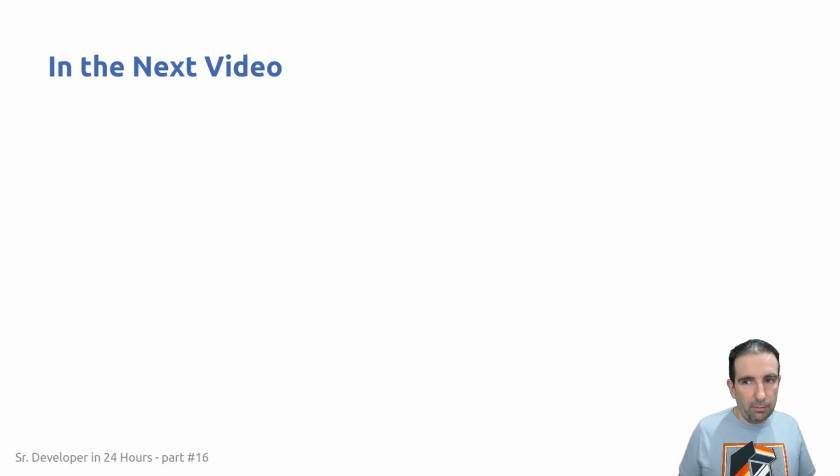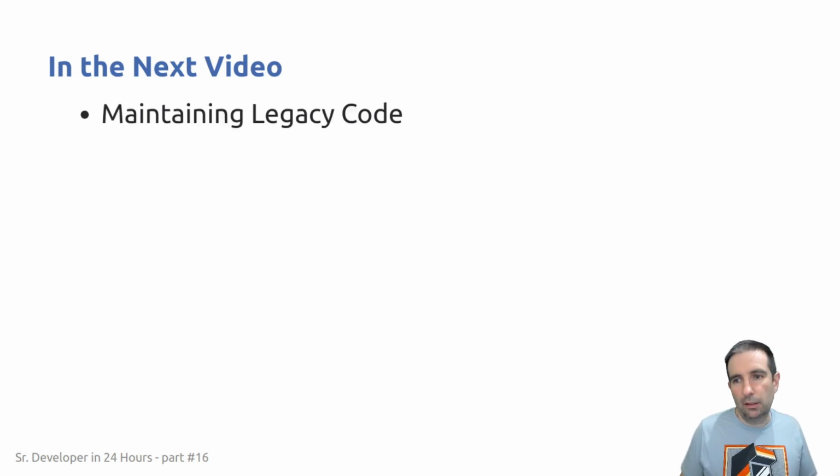Now, with that said, in the next video, we're going to be talking about tools and techniques for managing and maintaining legacy code. In this particular video, we talked about, hey, how do we create new code? In the next video, we're going to be talking about how do we manage the code that we inherited that was written 5 years, 10 years, 20 years ago.